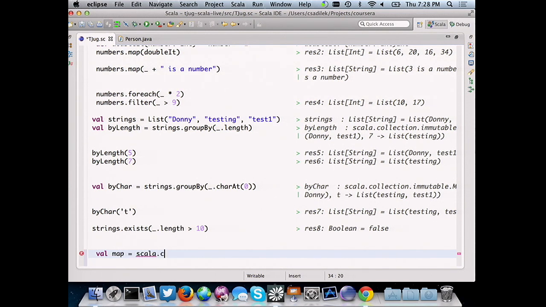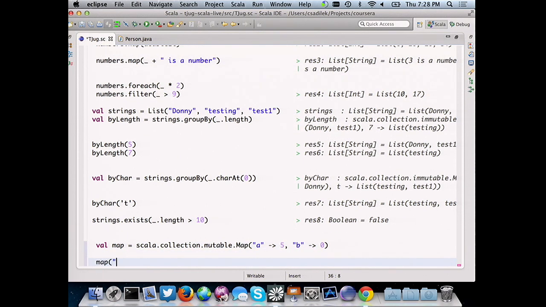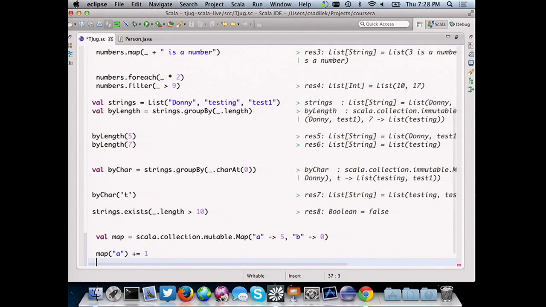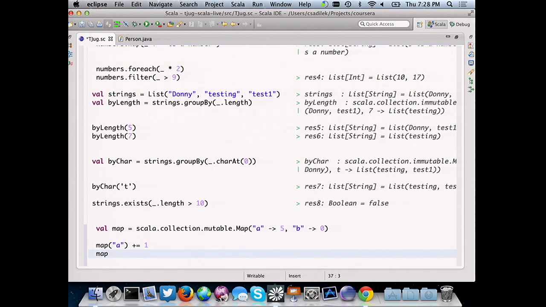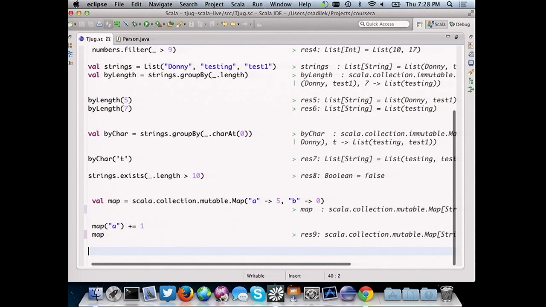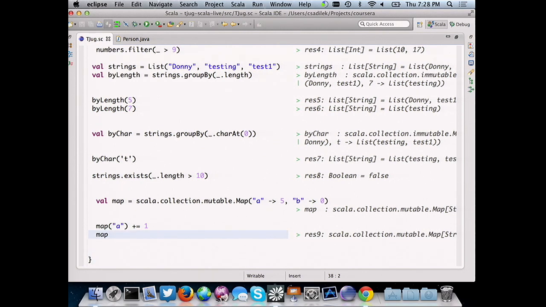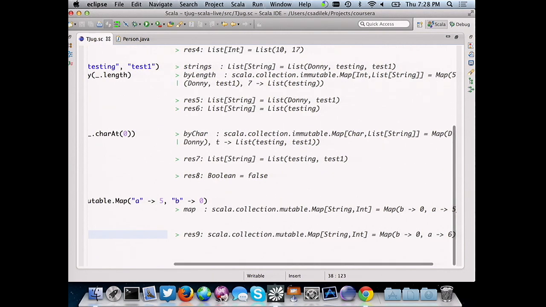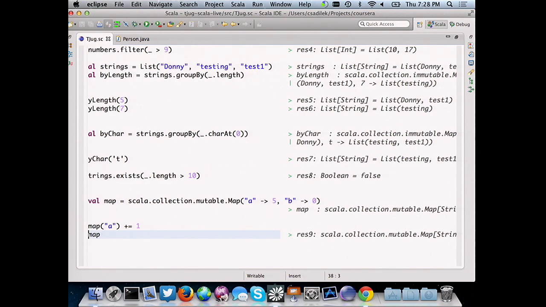In Java, we often use libraries like Guava to provide us with a multi-map type, where a key can map to 0 or more values. But I noticed that here Scala is creating a map from key to list of values, which is the way we would use a Java util map, because we don't have a multi-map. But it's inconvenient in Java, because when you want to create the first value in a multi-map, you have to check to see if the key maps to something, and then create a list and add the thing to the list. So there is quite an easy way of doing that.